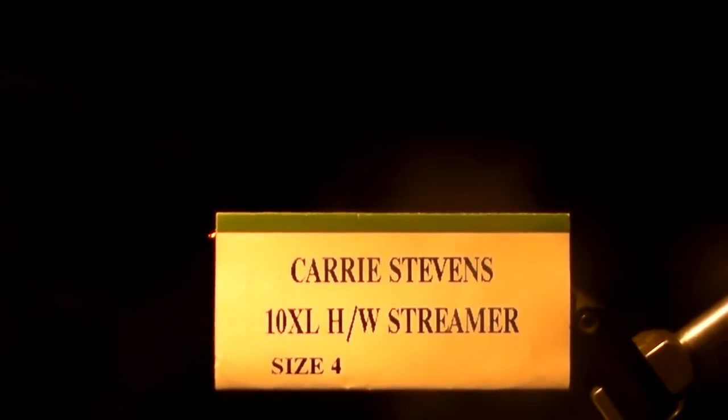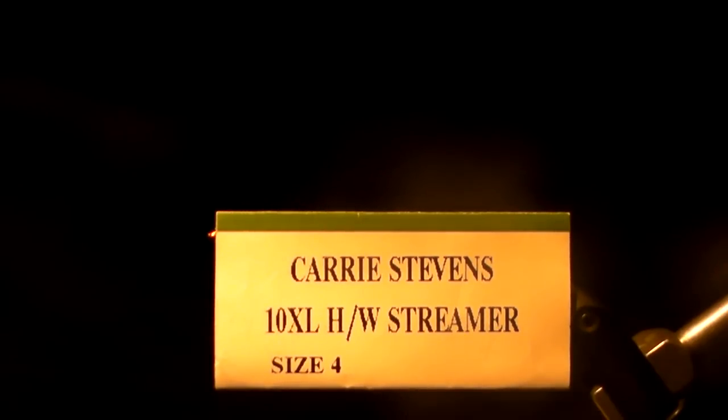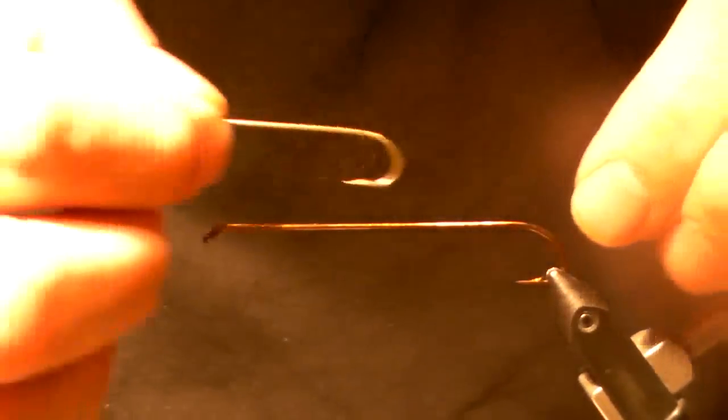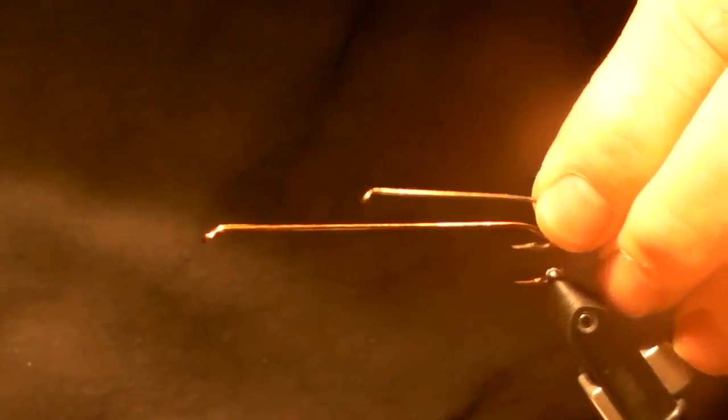Tonight we're going to tie one of Carrie Stevens' flies, probably her most famous, called the Gray Ghost. It's tied on a Partridge 10x long, substantially big streamer hook. Just to give you an idea, this is a regular 3x long, a size 6 3x long streamer hook, and for most of your fishing you're going to choose the smaller hook. But as tradition goes, we're going to try tying this fly on the traditional hook.